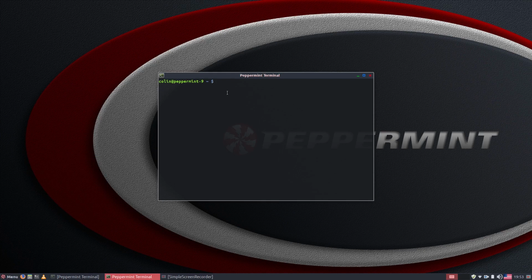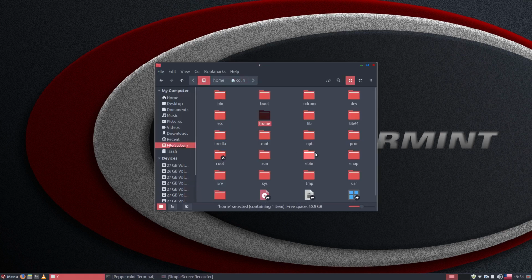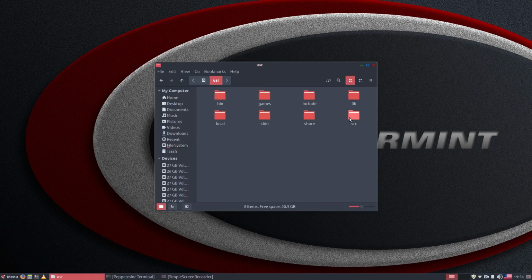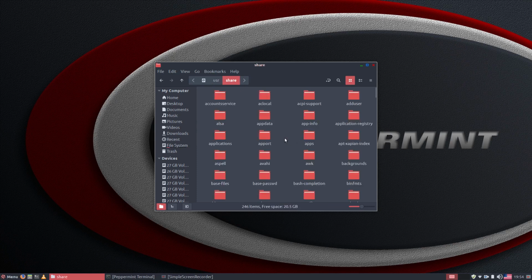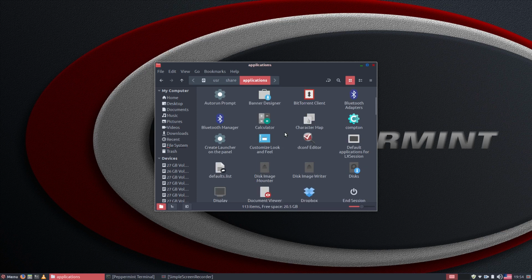We have terminal, about terminal. I don't know if there's any about here in the terminal here. No, it doesn't look like it. So let's have a quick look on the file system, user, share, applications, and let's look for terminal.